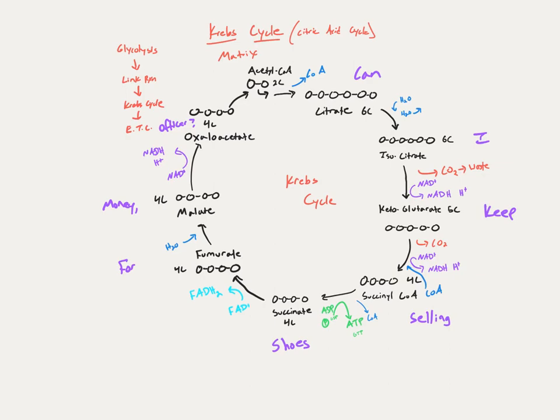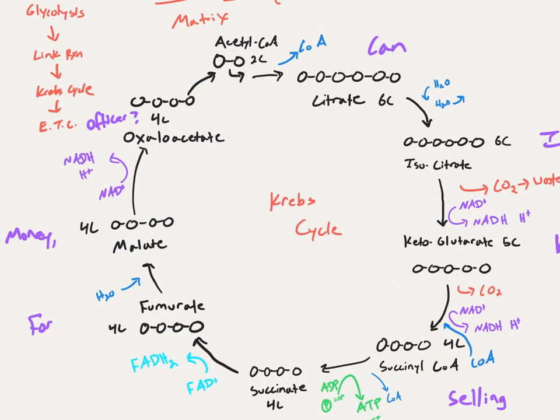So if we go back to where we started, the oxaloacetate is a 4-carbon molecule that is going to combine with another acetyl-CoA to produce citrate. And so the cycle is just going to repeat itself. Assuming that there's more acetyl-CoAs that can be inputs, we can keep producing these products. Take a moment to identify the inputs and the outputs, and then we'll go over those in a moment.